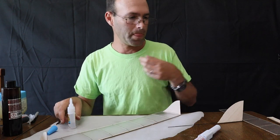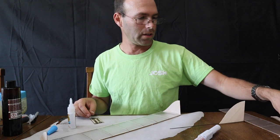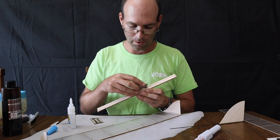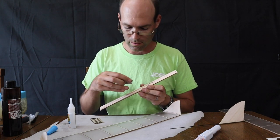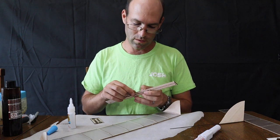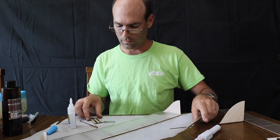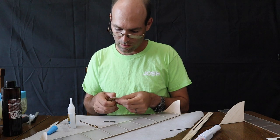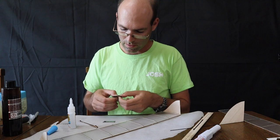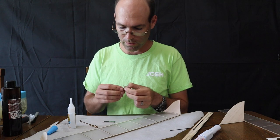Next, take your wing and find a set of wing posts and get your fuselage out. At the top of the fuselage, there's this little piece right here. I'm going to drop it out. Carefully break out our wing mounts. Take your time with this because you can damage these if you're not careful.